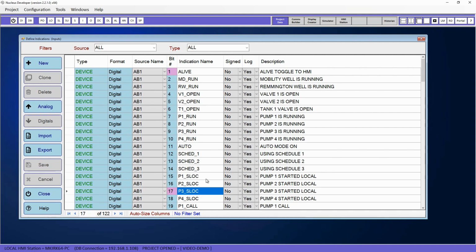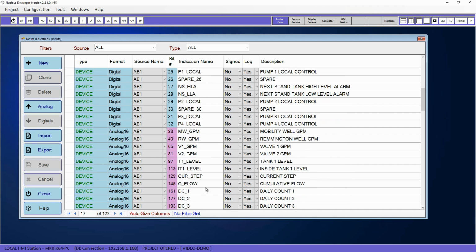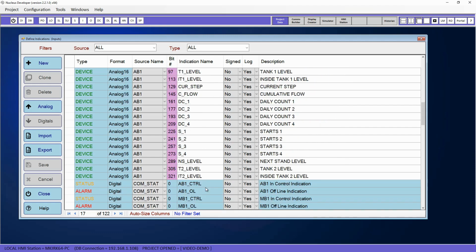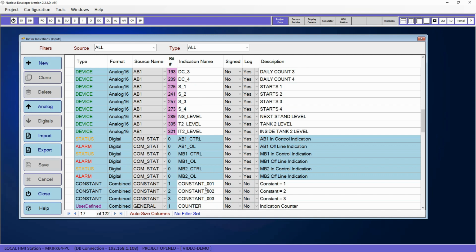So to summarize, naming your I/O points should be one of the final steps in defining the I/O for your control system. Naturally, you can change these named points at any time, but if you've assigned name indications in your alarms or graphical icon expressions and you change them in the indications interface, you will need to be aware that a little rework would be required to make your I/O match again.